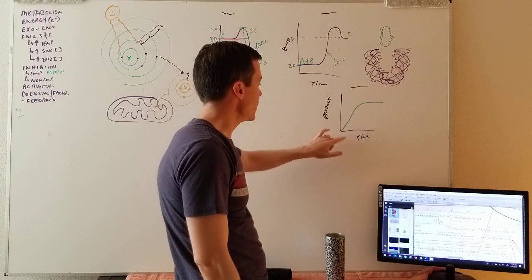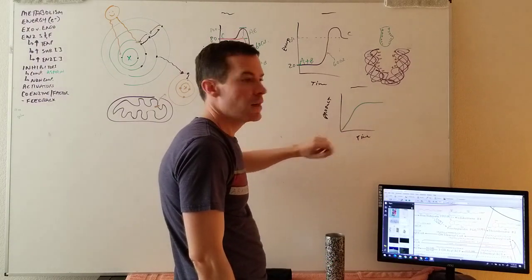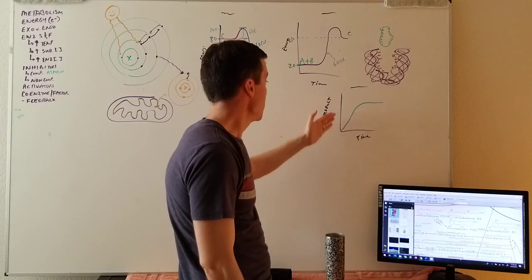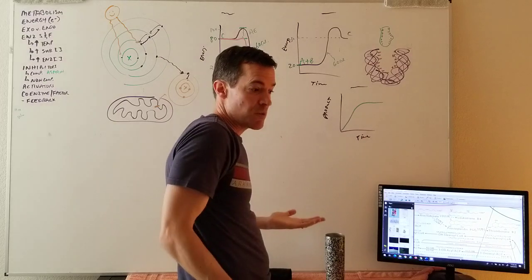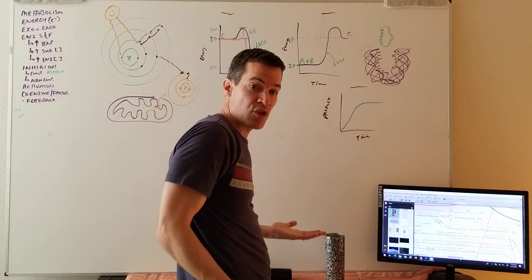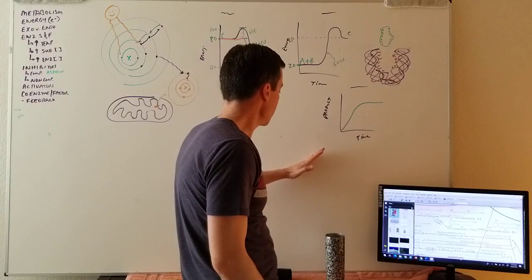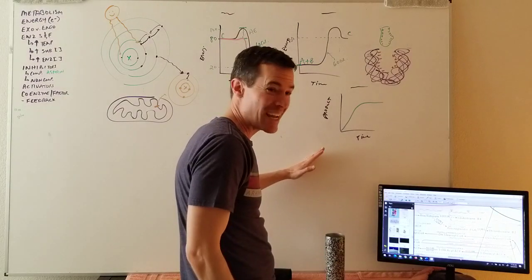So always study what your graphs are showing. My reaction rate will level off at the end, and my product can level off at the end just because I'm running out of stuff. I don't have any new product. Or my reaction rate just hits a straight line because I can't go any faster.